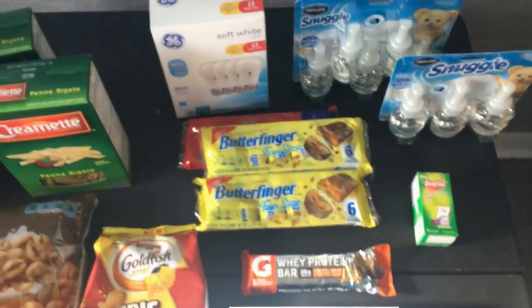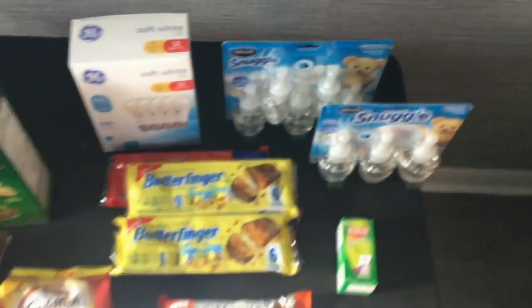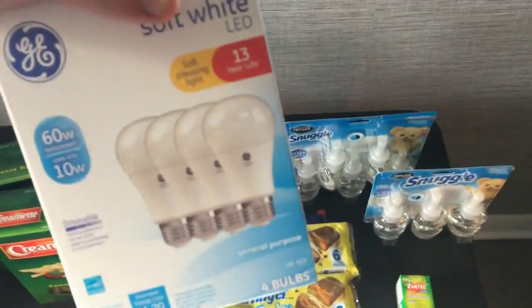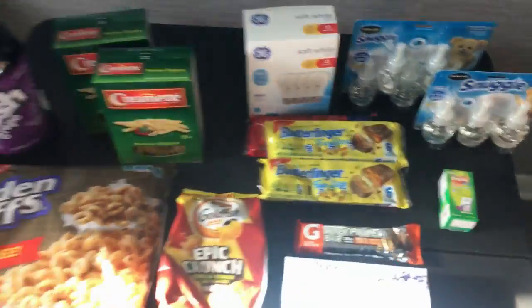But I was not going to drive out to the other Walmart. It was out of my way because I was going to Kroger and to Walgreens, which are all on this other side of town where the smaller Walmart was. So I just rolled with it. Oh, I forgot to say, the GE came from Saving with Shay. Or no, I said that already, didn't I? Oh well, I'll give her credit twice because I would have never really known about that deal.